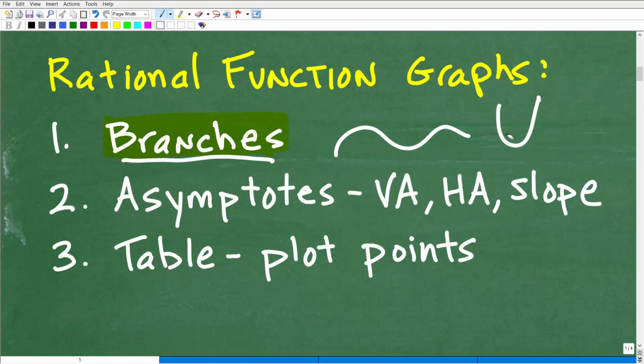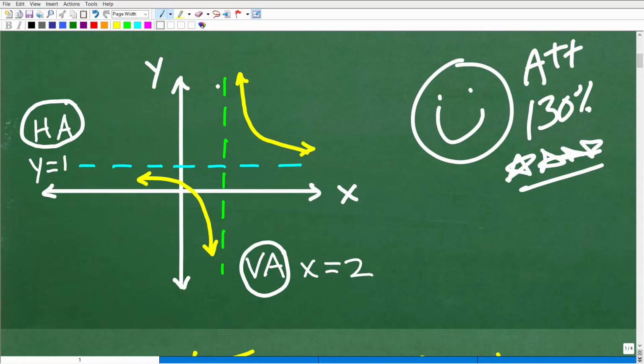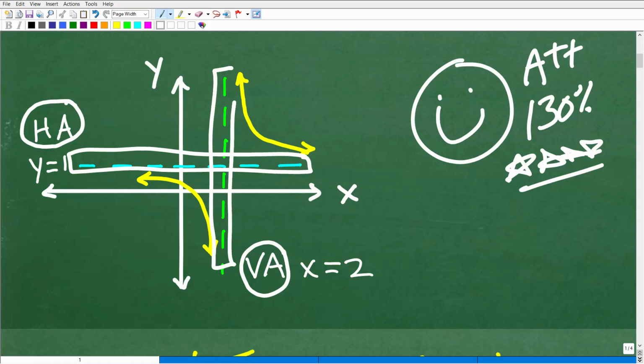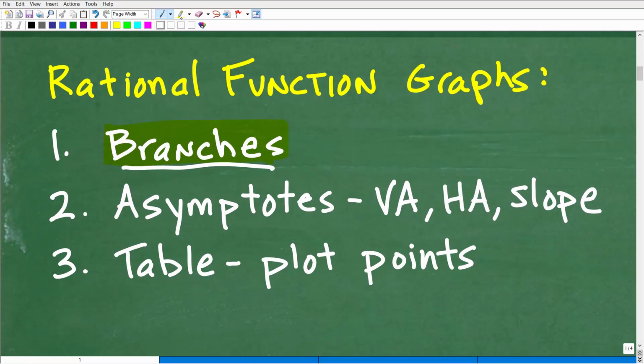So these branches, like right here, let's go back up to our actual answer, are kind of separated. There's a buffer zone in between these branches. Now, it all depends on what type of rational function you're dealing with. Not every single rational function will have all types of asymptotes, but those buffer zones are what we call asymptotes. But more than likely, you'll have at least one type of asymptote on your rational function graph. Again, it's on a case by case basis, but you need to understand the concept of asymptotes.